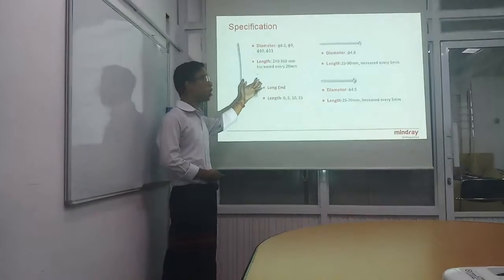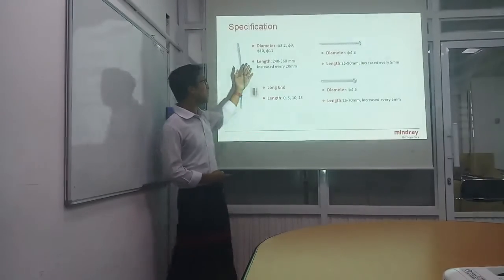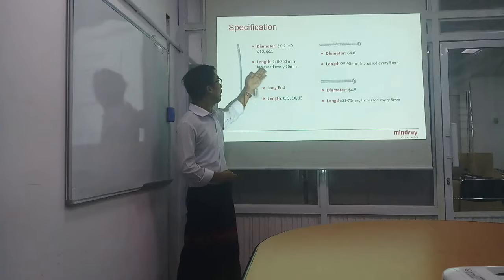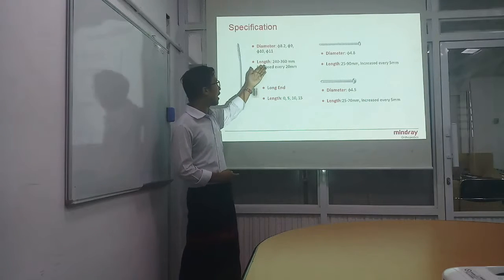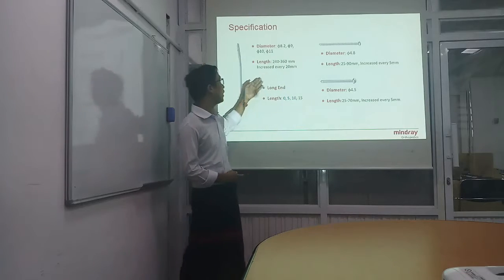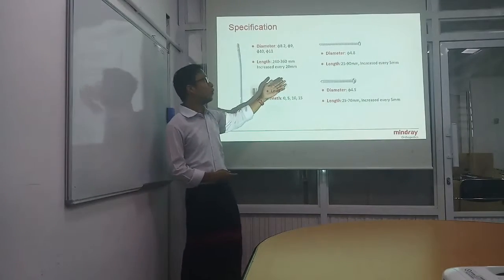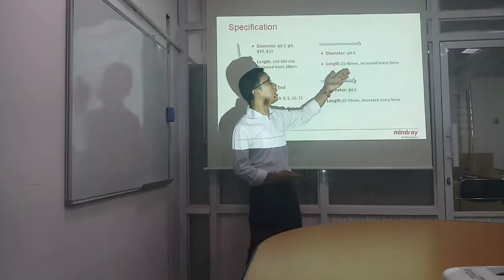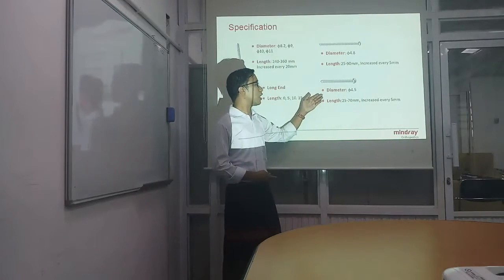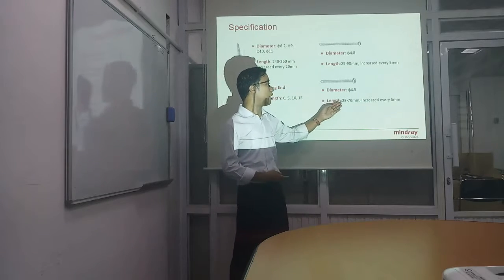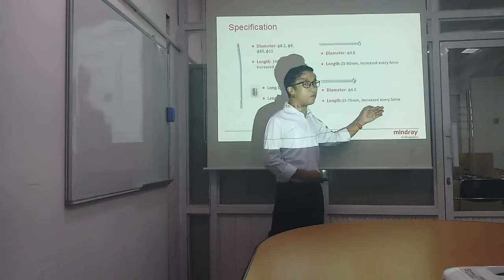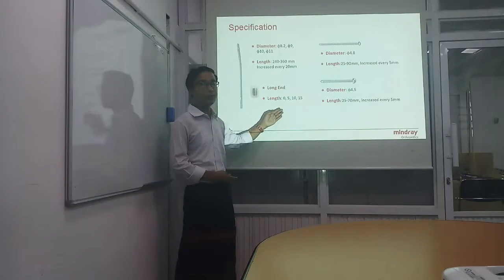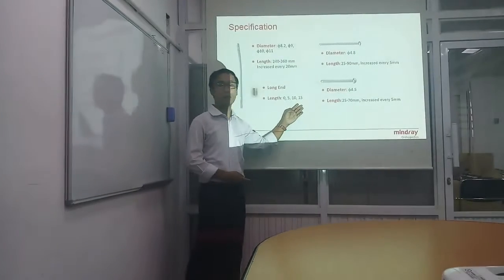These are the specifications of the titanium tibial nail. Diameter is available in 8.2, 9, 10 and 11 millimeter. Length is available from 240 to 360 millimeter, increasing every 20 millimeter. The 4.8 diameter locking screw is available in 25 to 90 millimeter, increasing every 5 millimeter. The 4.5 diameter locking screw length is 25 to 70 millimeter, increasing every 5 millimeter. And the next is the end cap, in lengths of 0 millimeter, 5 millimeter, 10 millimeter and 15 millimeter respectively.